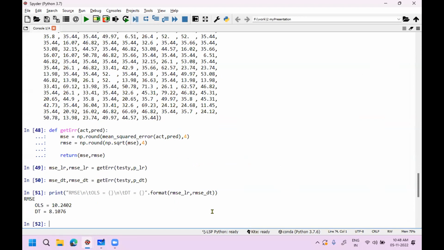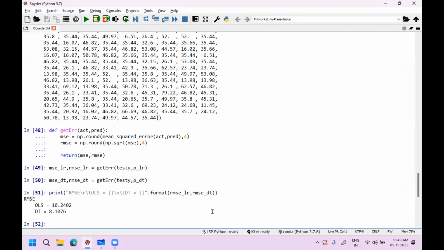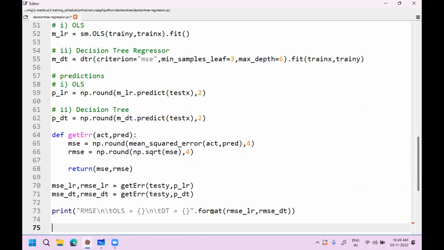So for OLS it is 10.2 and for decision tree it is 8.1. So which is a better model? According to the RMSE, it is decision tree.